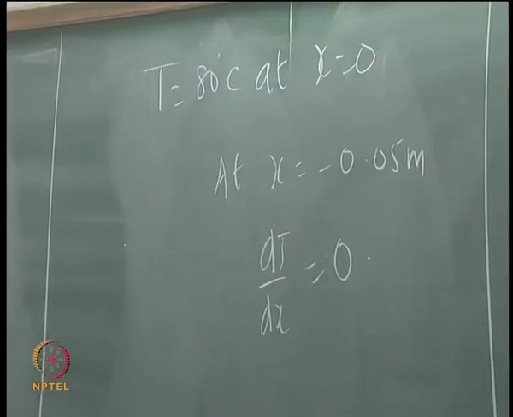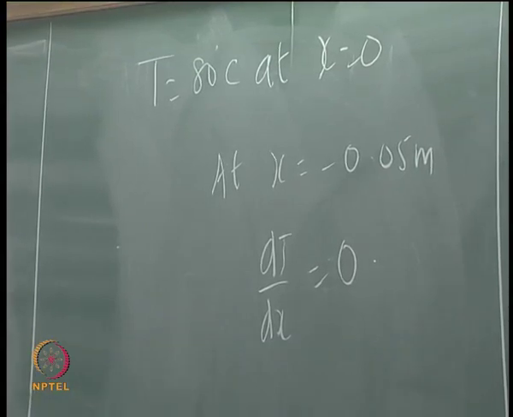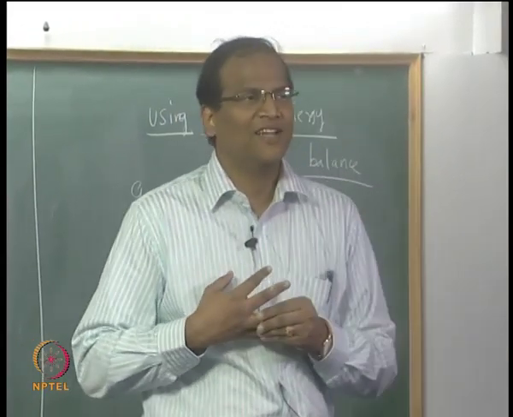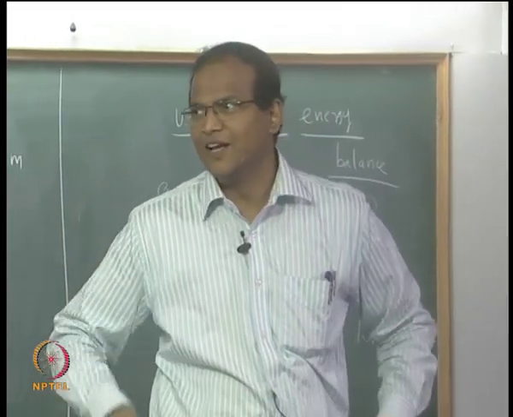Because it is symmetric at the center, right. With these two boundary conditions you can solve for A and B, then you can get the temperature. This is an additional check. So this is a very simple presentation of inverse heat transfer. So I surreptitiously taught you inverse heat transfer, though the original intent is to teach you Lagrange interpolation formula.